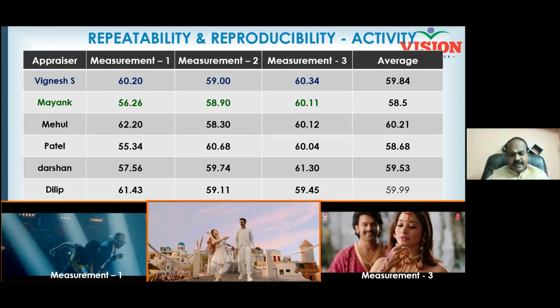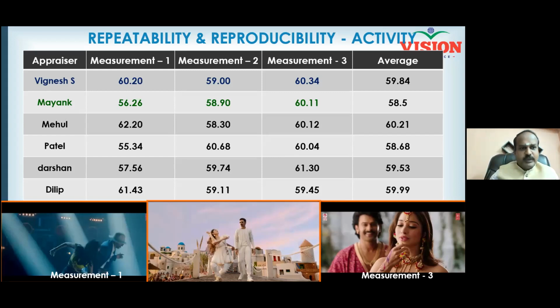Clear. See here. Please note all of you. If all of you measure the same part, each one of you measured the part 3 times. But when I calculate the average, do you see the average also having some variation? If all of you measure in the same way, the average of your reading and the average of everyone's reading should be the same. Isn't it? If you measure in the same way, the average should be the same. But average not the same means it definitely represents the disagreement, the inconsistency between the appraisers.